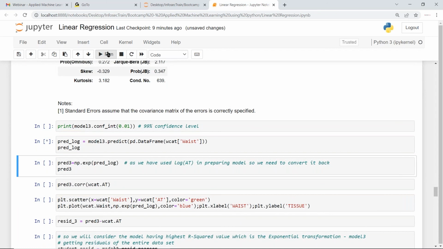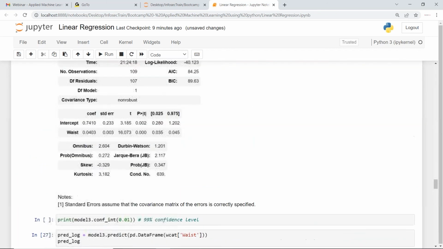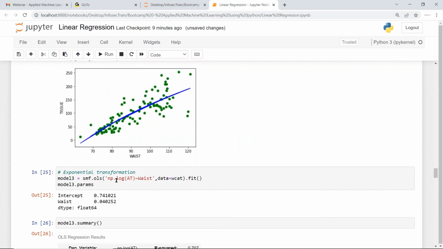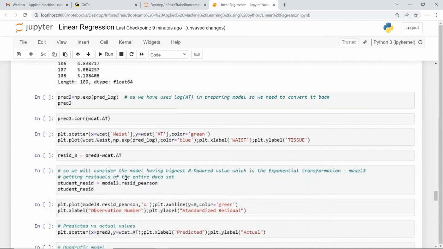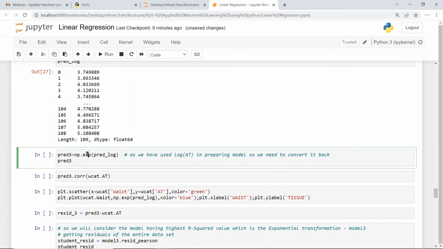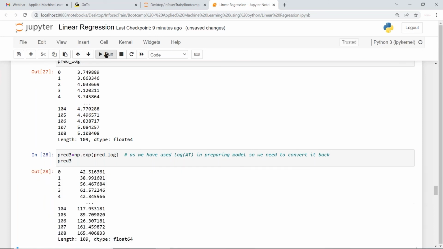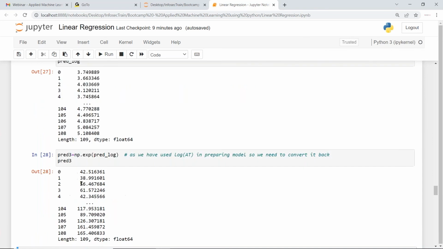So you can make the predictions. Now these are the predictions in the form of log, because here I added the log for the y term, for the outcome column. So now I am applying the exponential term here. After applying the exponential term, we now get the original y value. First we had this type of y value, now we have the y values in terms of 2 digits.